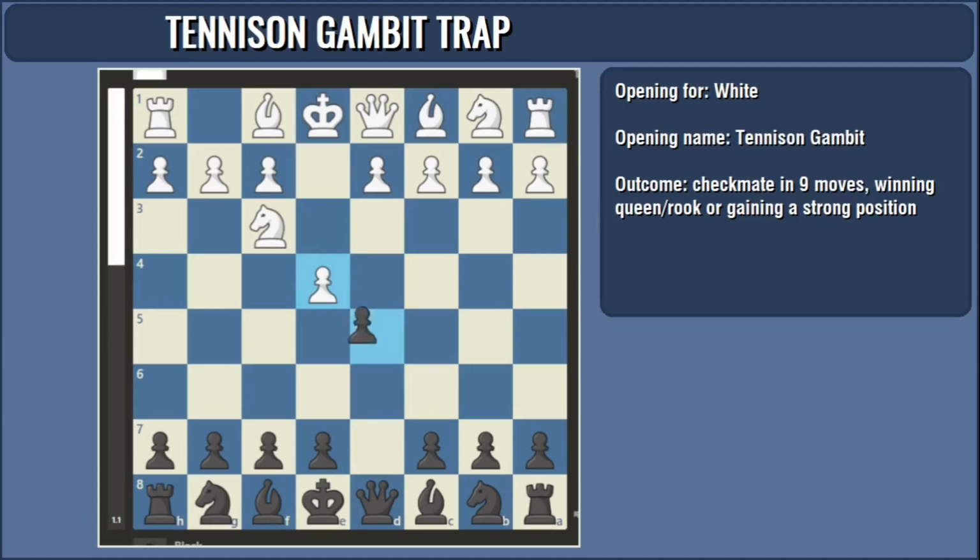We take the e-pawn, and if white plays knight to g5, we have 2 options. The first one is to play pawn to e5, attacking the knight and giving away the pawn on e5. The second option is to play knight to f6, to defend the pawn. Let's check the first option, pawn to e5. White usually takes pawn on e4, we play knight to c6. From now on, the trap is deactivated and we proceed with normal development.